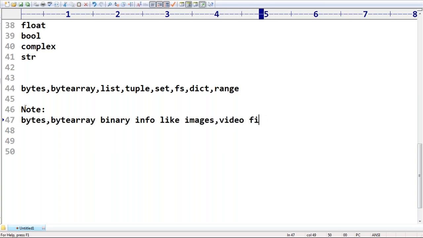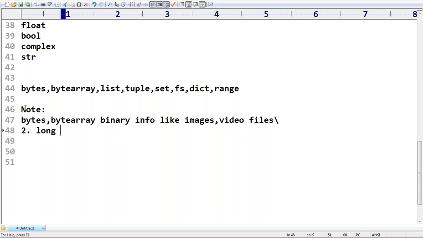Somewhere I covered already these points, sir. Bytes and byte array, where we can use this in general to represent the binary information like images, video files and so on. In file IO, there we require to discuss a bit in detail, sir. Remember that. Second point, long data type: does Python contain long data type or not?